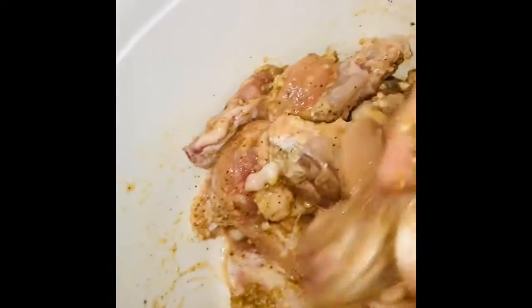We're just gonna mix it all up. You can smell the lemon in there. You can smell it looking all good. Seasoning. Okay.